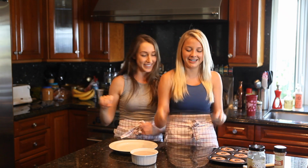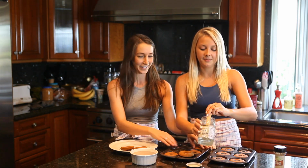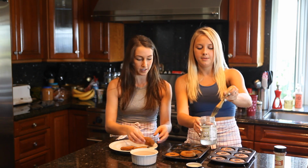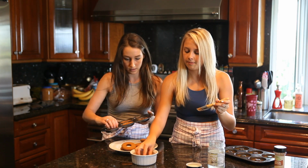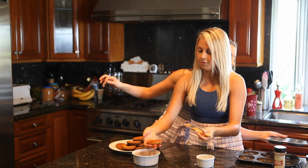Okay, first, you're going to paint. A little coconut oil. Again, not too much or it's going to just soak in there. Even the brush soaks up a lot of coconut oil. And dip. Oh, look at that. So good. Then we'll repeat this with all of the others. I love these donuts.